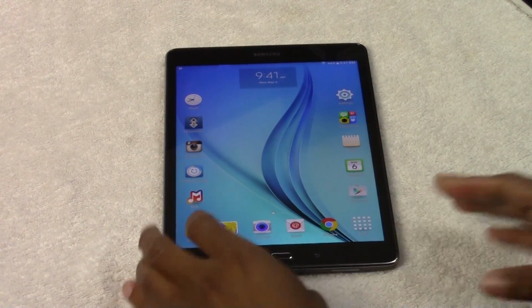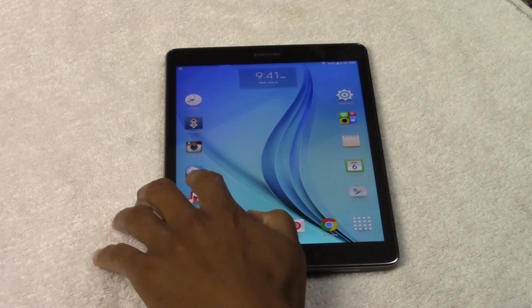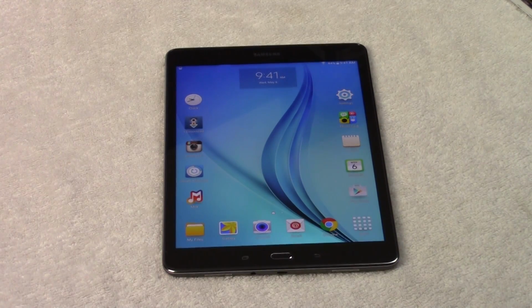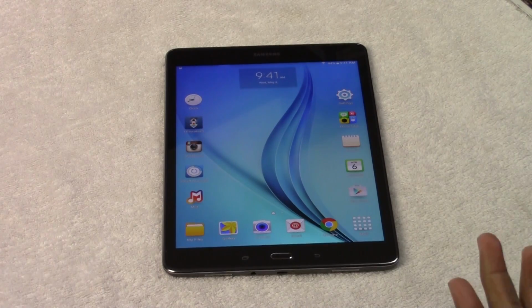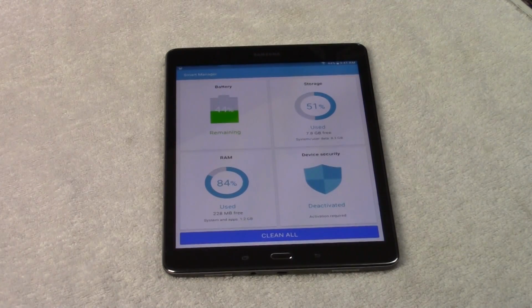The next thing is going to be, drum roll please, Smart Manager, and I actually have it right on the home screen. Smart Manager is an app that has been needed for so long, because there's a lot of third-party apps that people download when the tablet's running slow and they want to speed it up, like CC Cleaner or Clean Master, or all these different apps that claim they're supposed to be helping you speed the tablet up or clean it up, but you never really know if they're working or not.